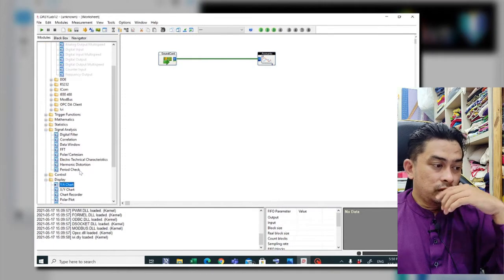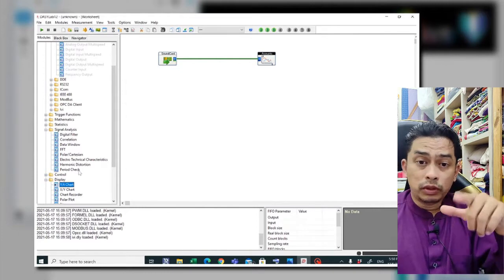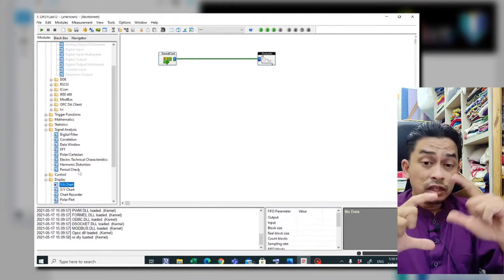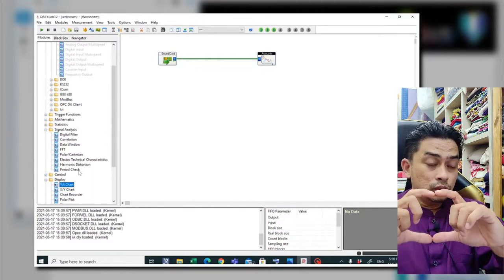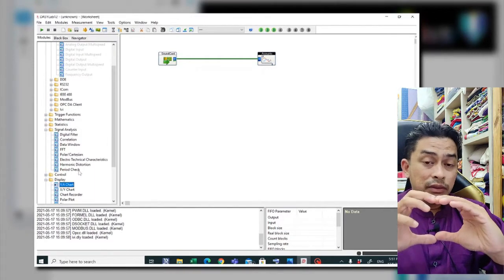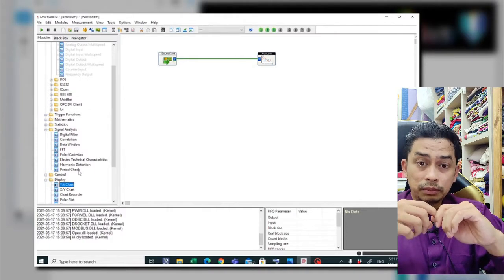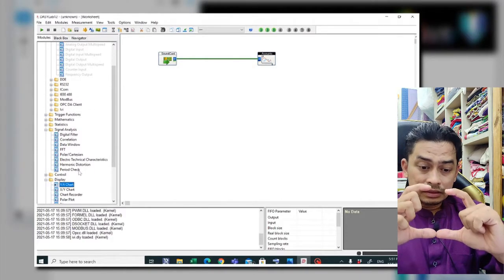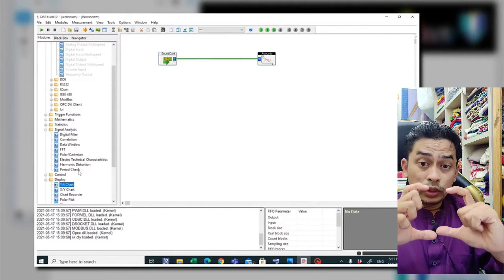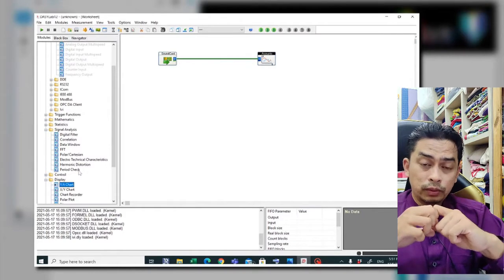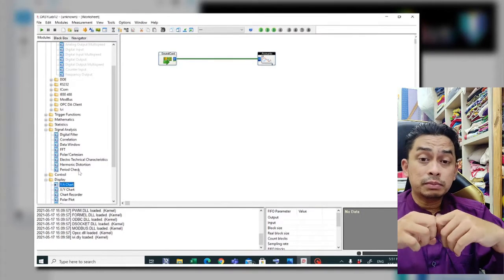So first, as I have explained to you about the data window, we need to refer to the previous session. We need to cut the window every time you want to convert the signal into a frequency representation. We need to cut the signal into a window. So there's a method for how to cut the window. We need to properly cut the window to avoid any misleading of the signal. I've already explained in the previous session.